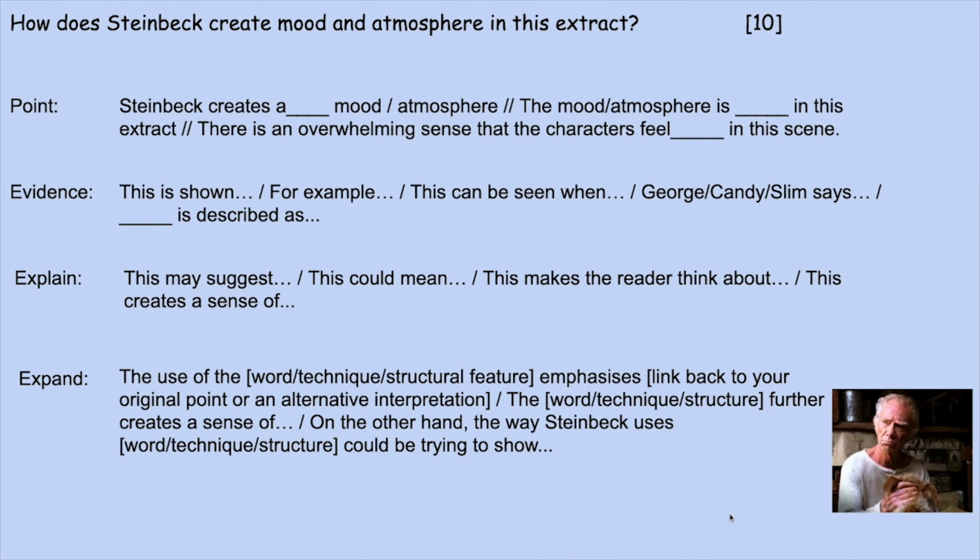Okay, whilst you look at those two bits of evidence, I want you to try and slot it in using some of these sentence starters to help you if you need them. So we have a few different sentence starters for your point, your evidence, your explanation, and your expand as well. Remember, your expand section is where you're going to get lots of your AO2 marks, and also show that you really understand the way that Steinbeck is trying to present the different relationships between the characters for your AO1 marks as well.